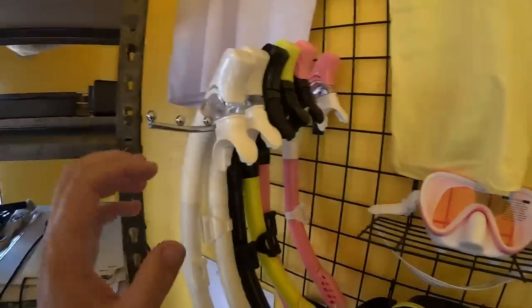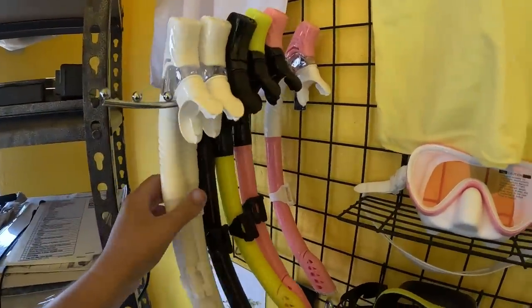We got a bunch more masks and stuff. We got a whole bunch of fins coming, like 20 more fins, because I keep selling them. I just sold more today, and with the profits, not even just the profits, the entire proceeds, I buy more gear because I'm selling gear and I'm renting gear. You'd be amazed how many people staying at the resort just want to go snorkeling. So I got a lot that are for sale.